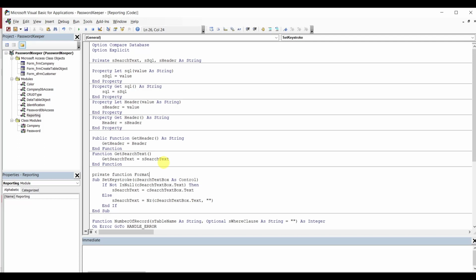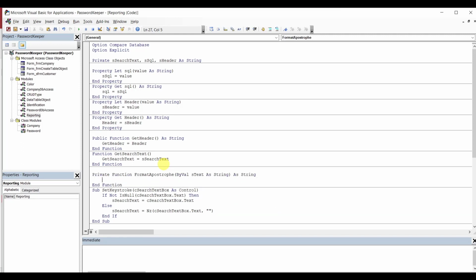Format. I think there was an apostrophe string that we fixed. All right.